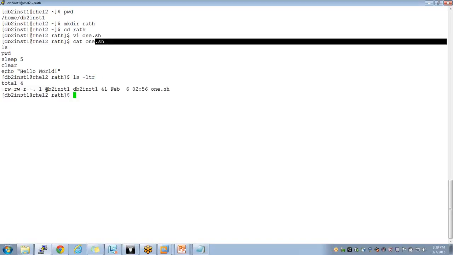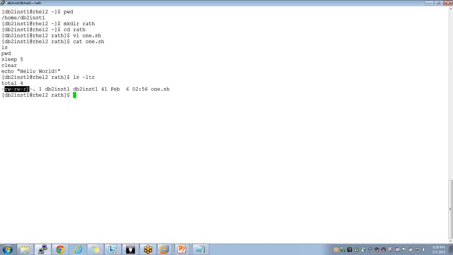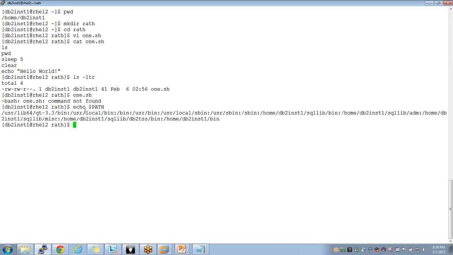When I do ls -ltr, by default I am getting 664 permissions. So when I say 1.sh, it says command not found, because of the PATH environment variable. Are you familiar with this PATH environment variable? Okay. Basically your current working directory is not part of PATH.